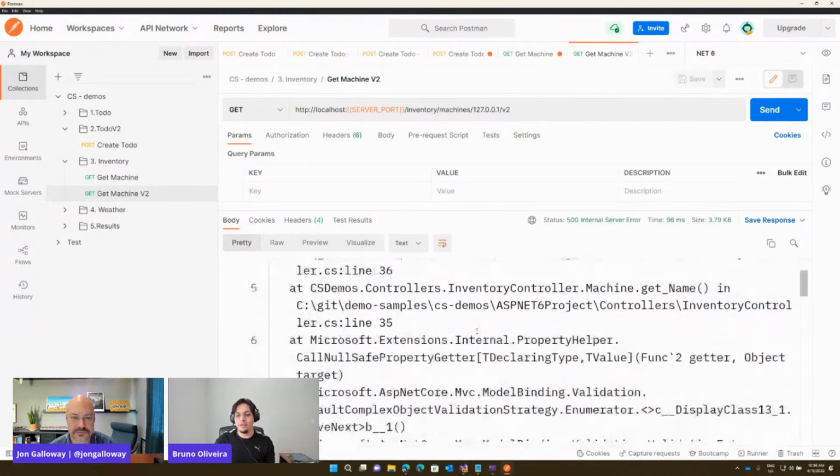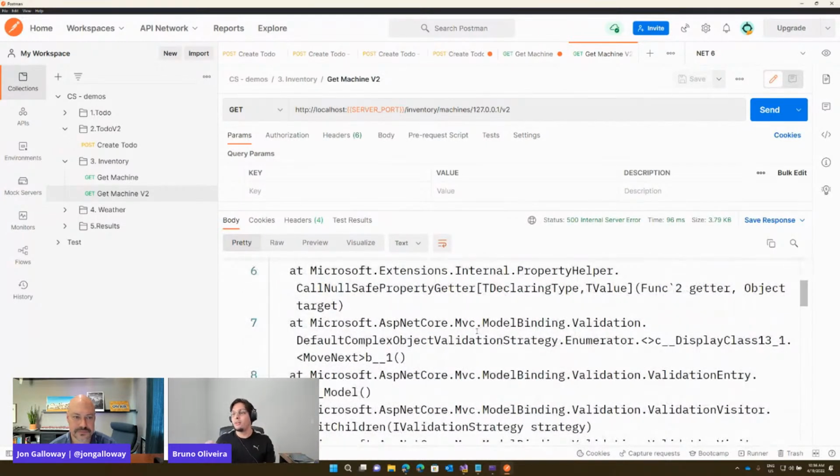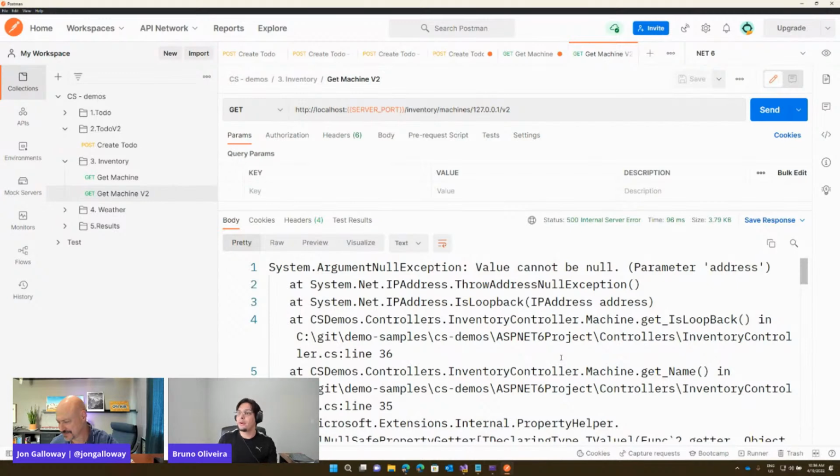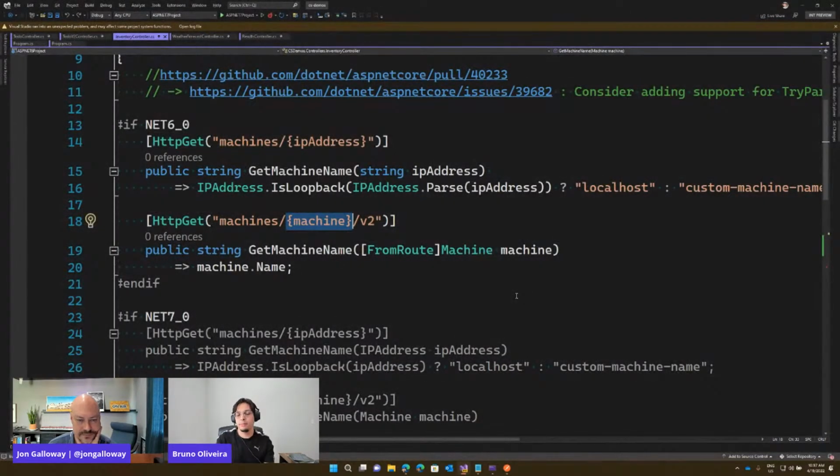And what the validation in MVC will do is, okay, now it's a complex type. I need to validate across all the properties of this type, and it starts going through all the properties that I declare. One property that I declare just calls isLoopback and uses the address as a parameter. In my case, because the address was never set, it's null, and it's a completely undiscoverable error. It says the value cannot be null, parameter address, but I never had an address in my API. What does that mean? It's completely wrong because it's trying to bind my class as a complex type. That's correct in general, but not in the situation that I look for.